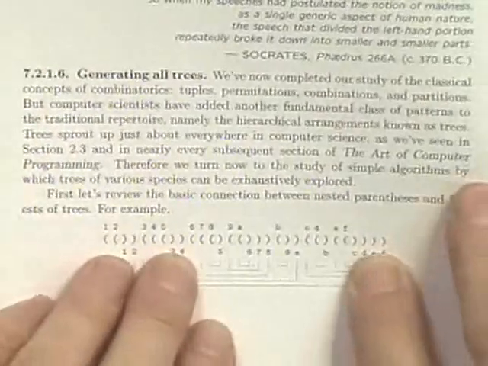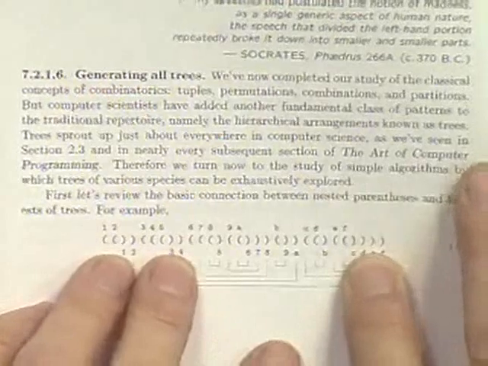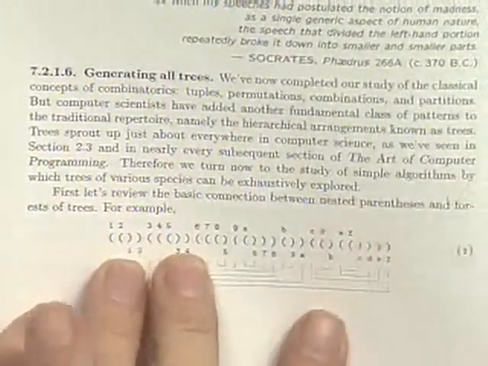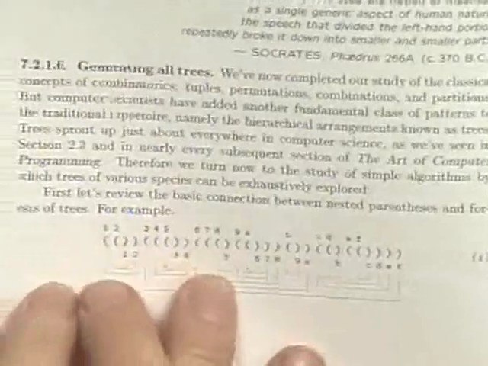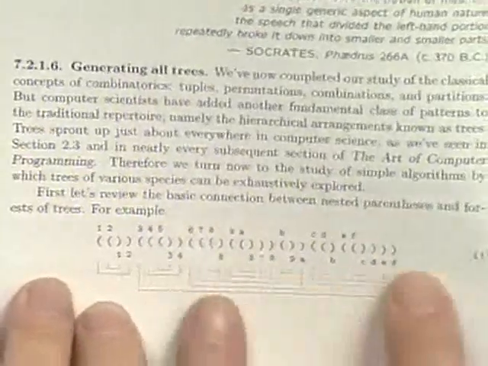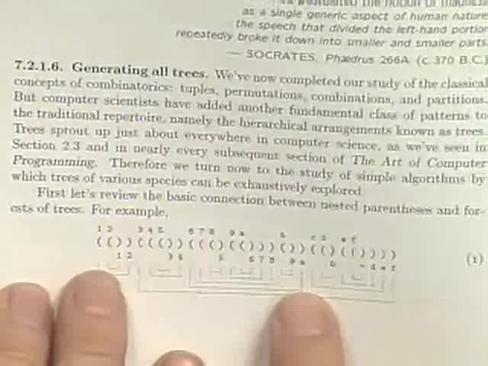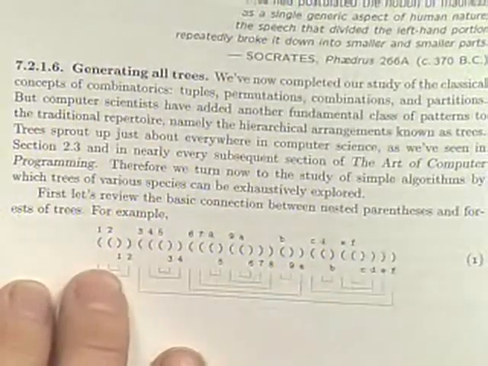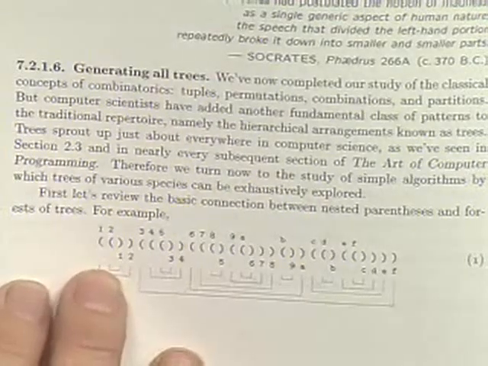Another concept that's equivalent to these binary trees and forests is nested parentheses. And anybody who programs in Lisp will recognize this. So you've got left and right parentheses, and here it turned out there's 15 of each. And the rule is that they're properly nested if the following happens. You start counting from left to right, and you say plus one for every left parenthesis and minus one for every right parenthesis, and at the end you've got to come out with zero, and you can never go negative.